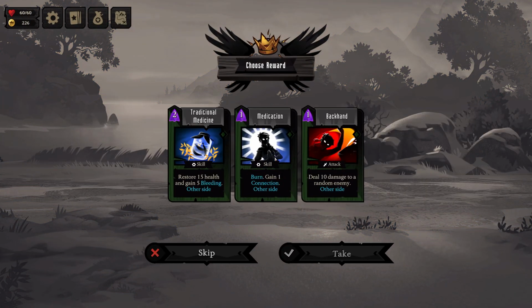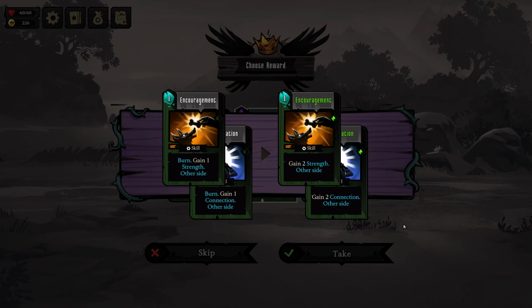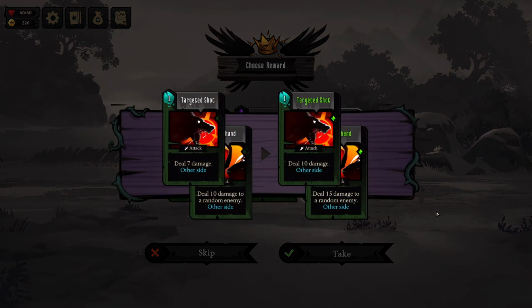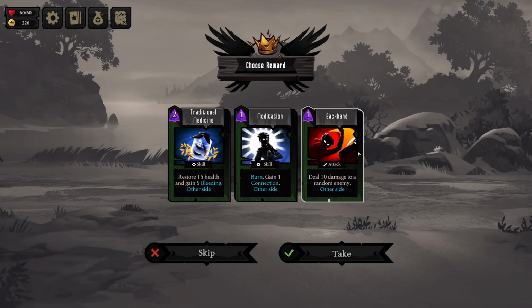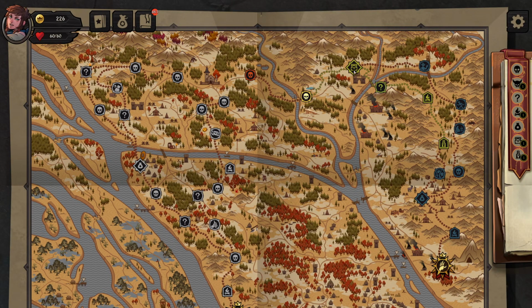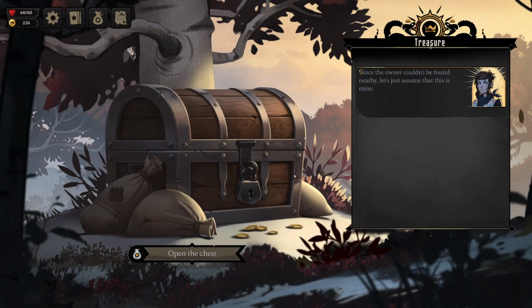Okay. Burn, gain 1 connection. Fair enough. Deal 10 damage to a random enemy. Sure. Shall we YOLO? I have never understood traditional medicine. I mean, it's very straightforward, but I'd rather... Look at all the events over here. I'd rather not bleed, you know.